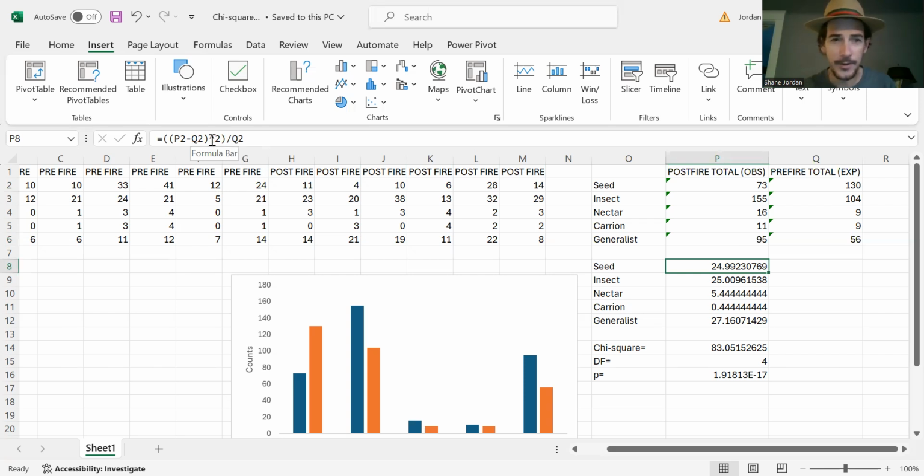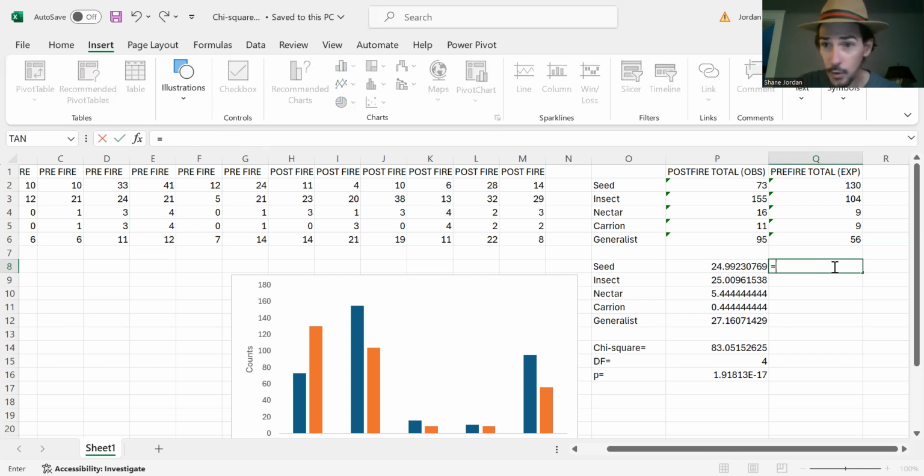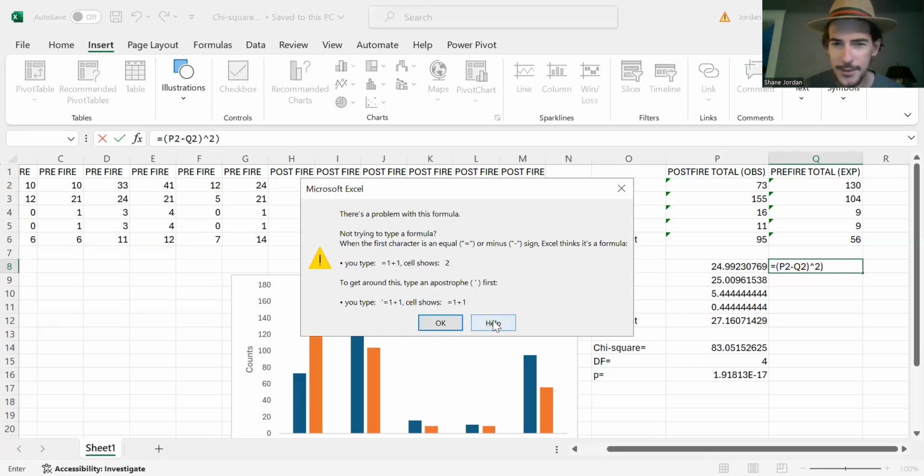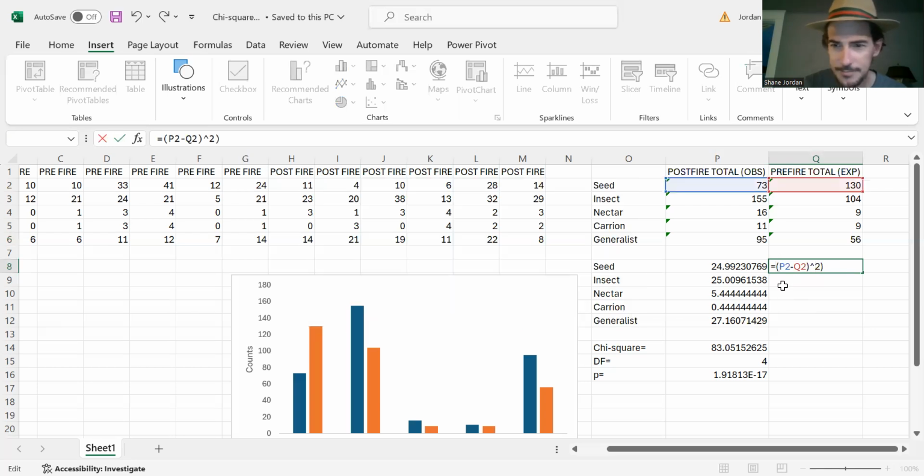By the way, I'll point out that squared in Excel is calculated as caret 2. As a matter of fact, I'll just show you how you can make this calculation here. If we wanted to do this again, the values of observed minus expected squared divided by expected would be calculated as equals observed minus expected. Caret is like saying squaring this thing, power of 2, and put that whole expression, Excel gets mad very fast, put that expression in parentheses and divide it by the expected values.